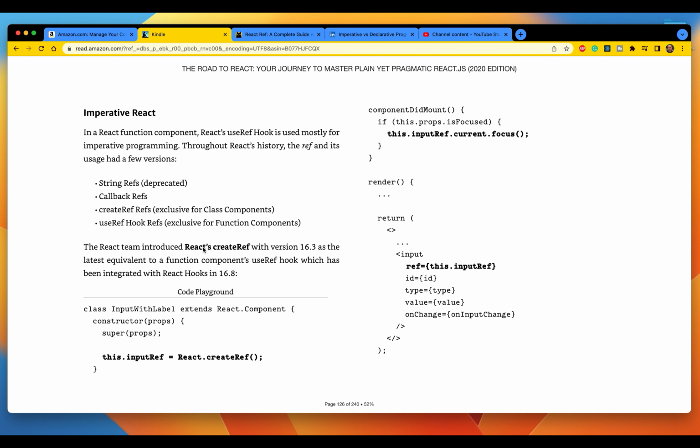I guess they come into play when you need to specifically do something with a DOM element. So you need to access a DOM, an HTML element, and you need to do something specific to it, something imperative, if you will, and you can use create ref or use ref to do so. A good example is here. The author gives an example, but honestly, it made no sense to me. It didn't do anything in terms of expanding my knowledge on this or helping me understand this better.